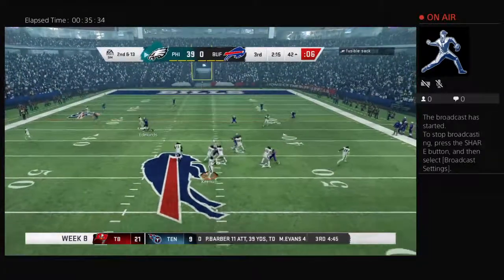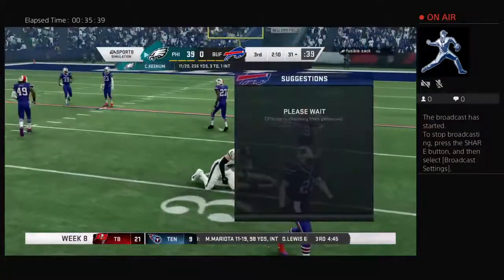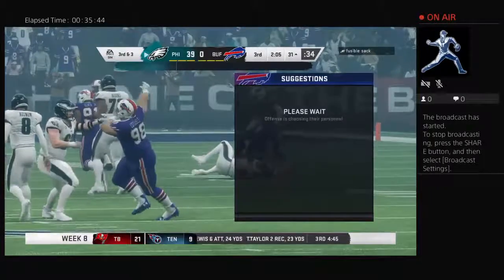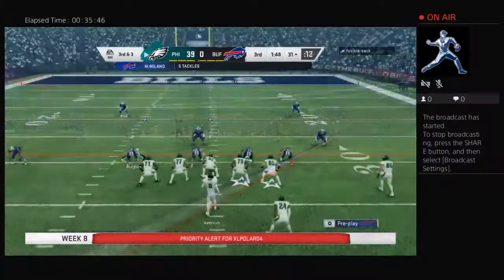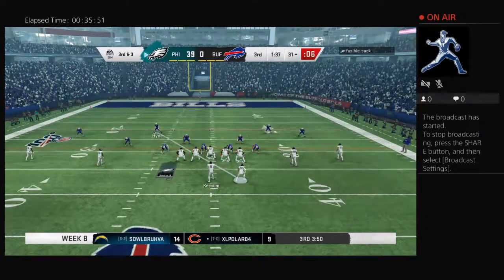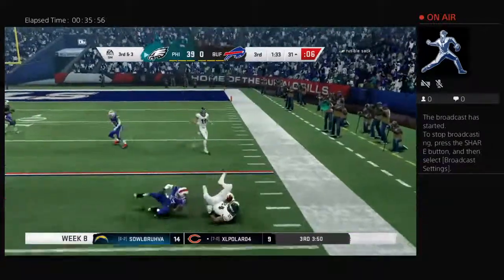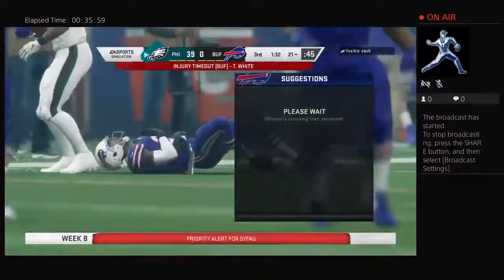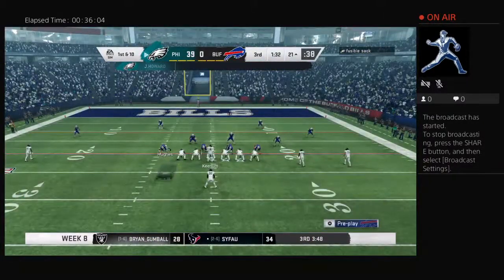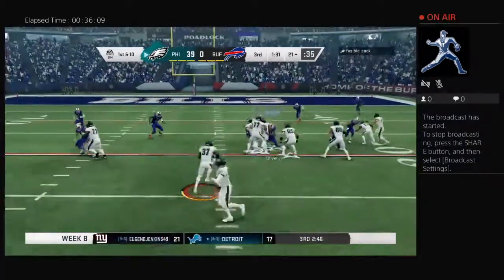Now on 2nd and 13, Keenum. Going to throw right side here, complete. They get 11 back on that one. It leads to third down. One of the advantages of zone defense, as I remember it, is being able to see the play develop in front of you. One of the disadvantages, when they find those levels where they can hit you with it, sometimes behind the corner and in front of the safety, it makes it tough to defend. And he's going to get this down near the 20-yard line. Now a stoppage here as we've got a Bill shaken up on the play. We'll check on his status when we return to Orchard Park.